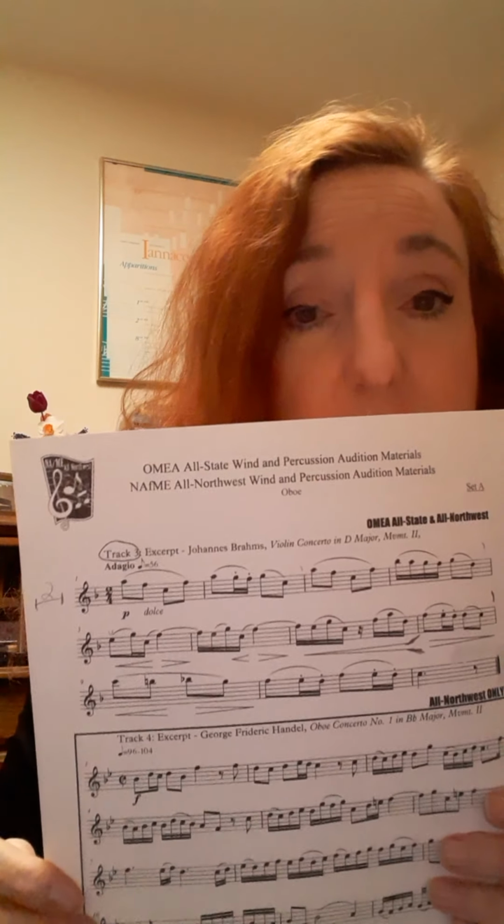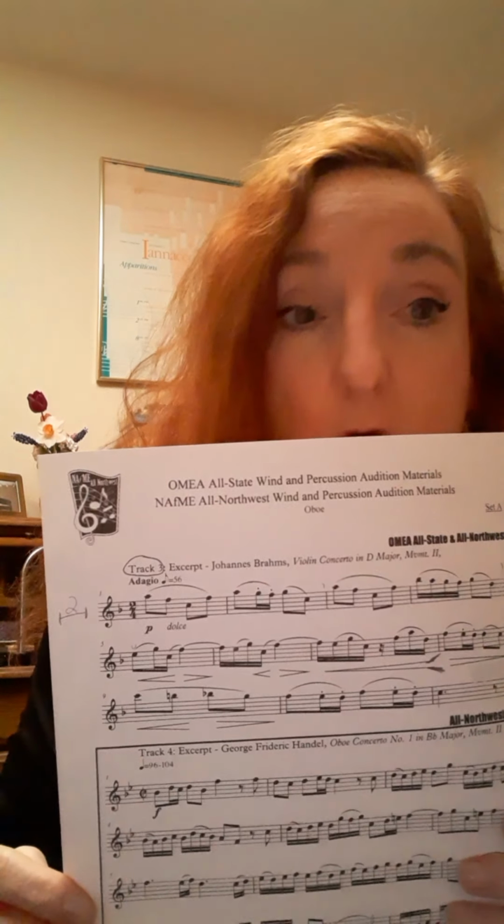Also, a quick note on vibrato if you are utilizing that skill. This is a sweet and simple melody, filled with yearning, so perhaps you want to sound very pure and just use a vibrato shimmer here and there. Or maybe you want to use a wider vibrato as you think it fits the style better. Recordings are plentiful on YouTube, and I have my favorites, but I'll let you discover your own.